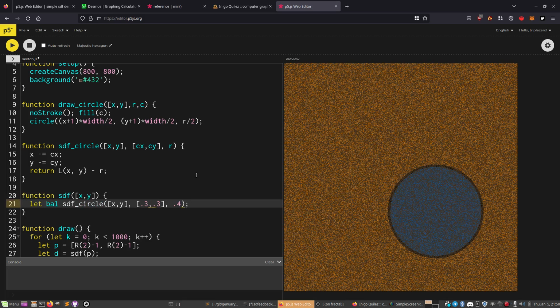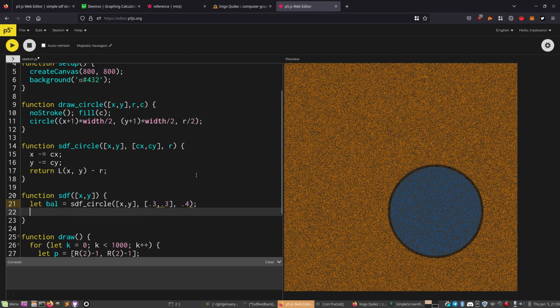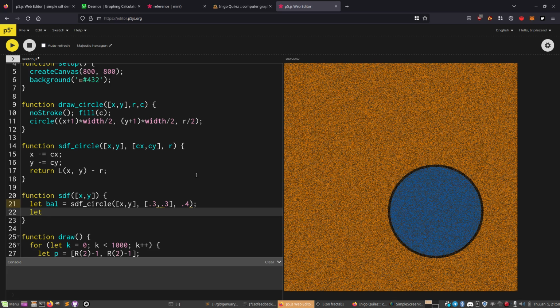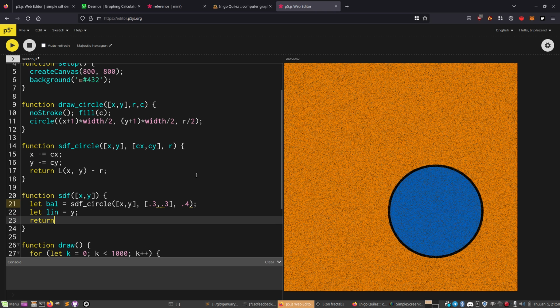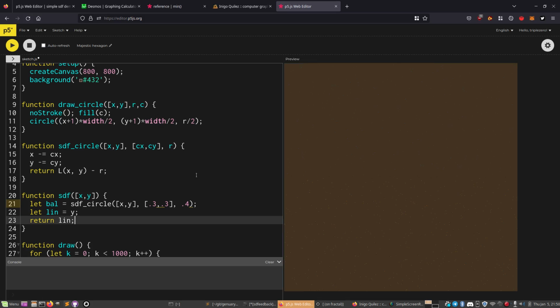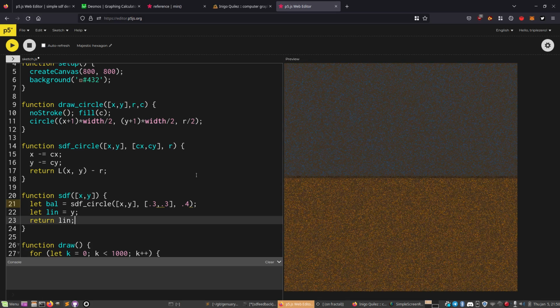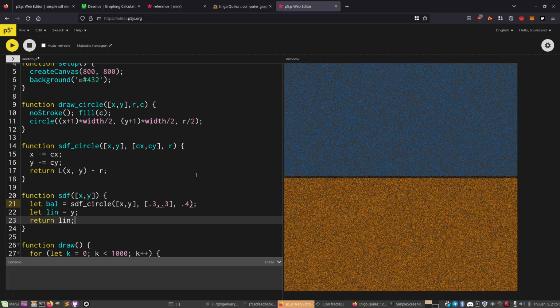We can actually put this in a variable, and we can make another shape. It's a line, and it's a very simple line. What's the SDF of a line? Well, a horizontal line looks like this. It's the y coordinate. We can see here, if we return this line, we get a beautiful shape, except the shape was blue, right?